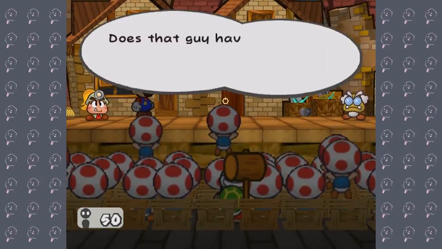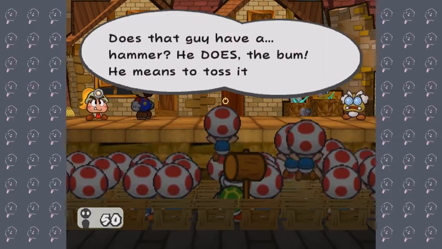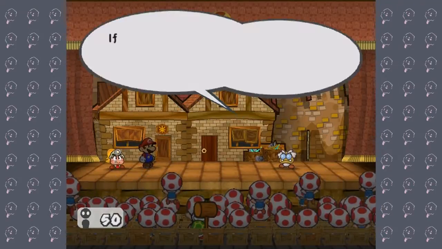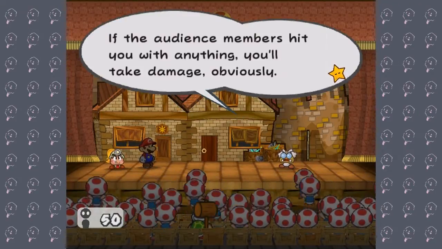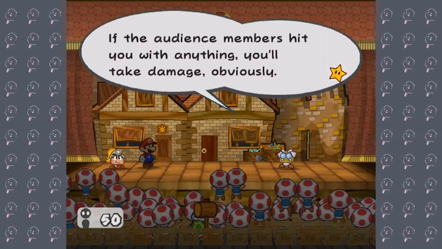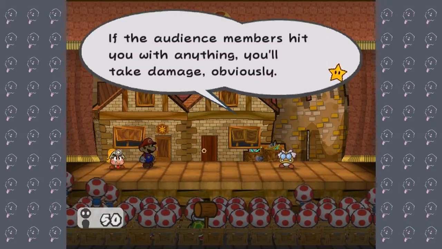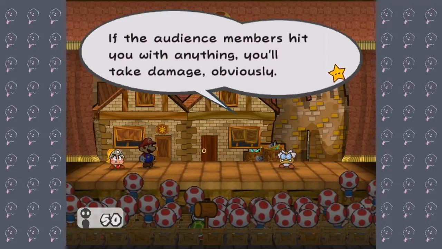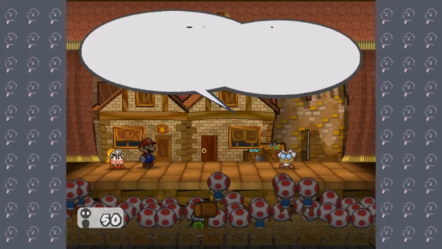Okay, this actually brings up something real quick. The audience will actually toss stuff at you. Some stuff is good, some stuff is bad. The game will make a prompt that pops up when the audience is about to throw something at you. However, the prompt is the same for both good and bad, so you will want to have a good eye and scour the audience quickly to try and find whatever it is they're going to throw at you.